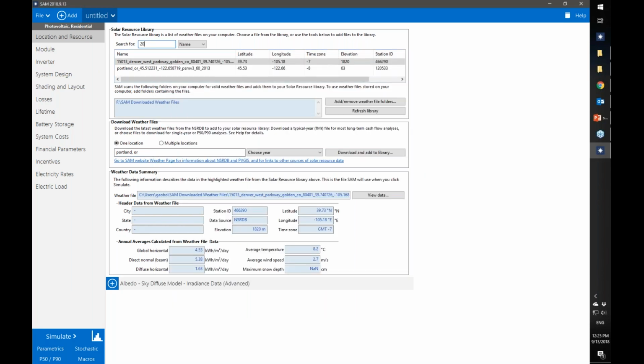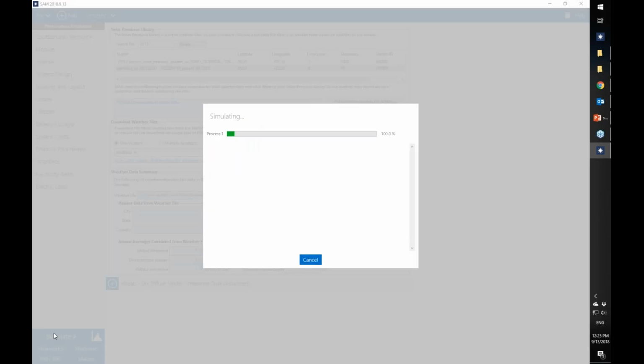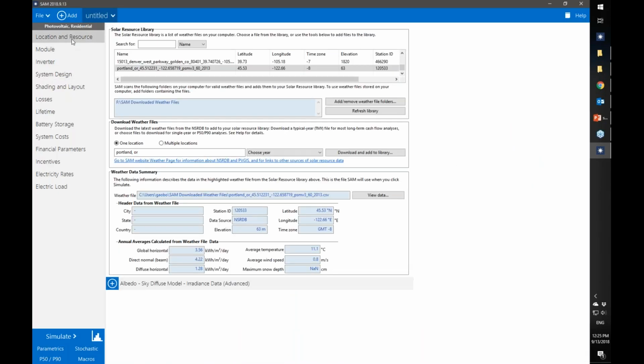And I can choose it from the library. So when it downloaded the file and added it to my library, it also ran the file checker to make sure that it was a valid file, and it's ready to go.